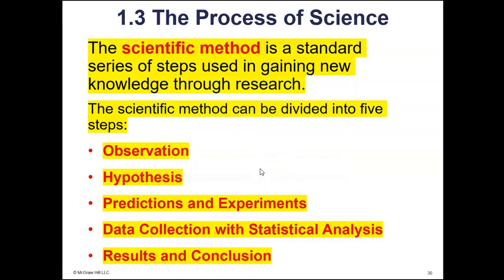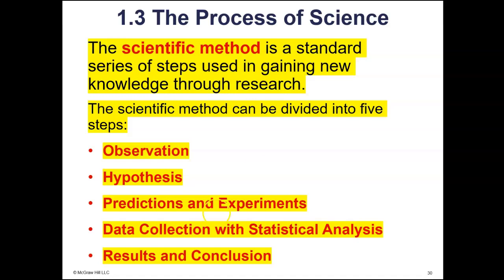These are the recorded lectures for Chapter 1 on PowerPoint slides, and this is Section 1.3. There is a fourth section on science versus technology, and I will mention that. But mainly for this second week of class, we're covering the scientific method. The scientific method is defined as a series of steps used in gaining new knowledge through research. It helps us to gain knowledge by carrying out controlled experiments.